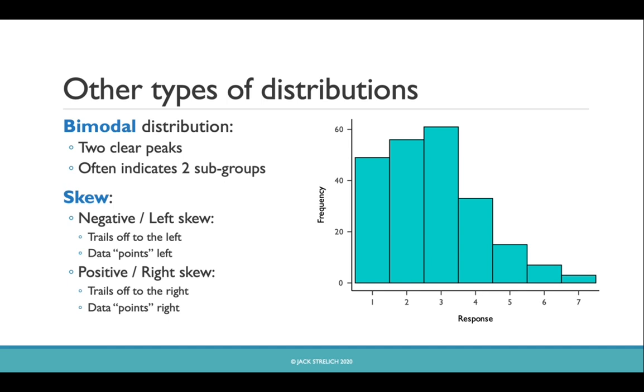Many students find it difficult to remember the difference between left and right skew, or negative and positive skew, and I have to stop and visualize myself. I found the easiest way to remember which one is which is to remember that it's the direction that the long tail points. So rather counterintuitively, even though most of the data is on the left end, the negative end of the distribution, because the tail points to the right, this is an example of right skew or positive skew.